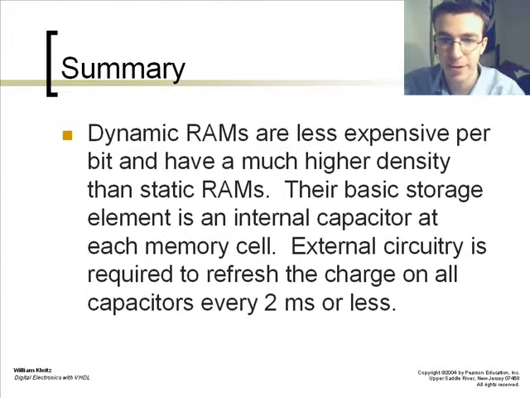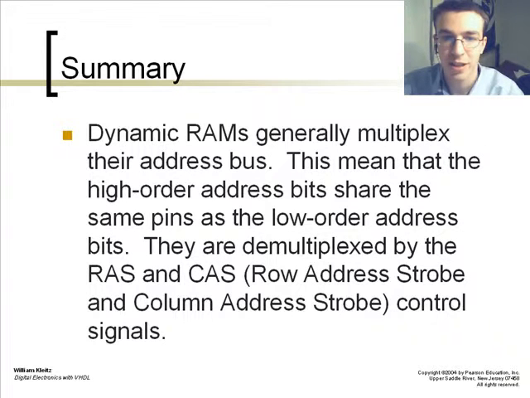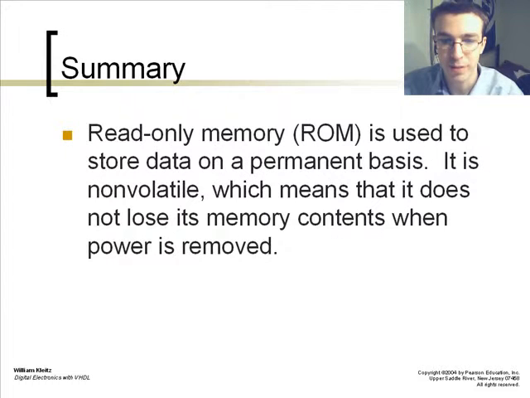Dynamic RAMs are less expensive per bit and have a much higher density than static RAMs. Their basic storage element is an internal capacitor at each memory cell. External circuitry is required to refresh the charge on all capacitors every 2 milliseconds or less. And they generally multiplex their address bus. This means that higher order address bits share the same pins as lower order address bits.